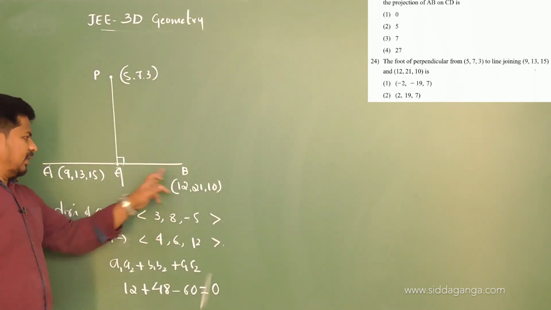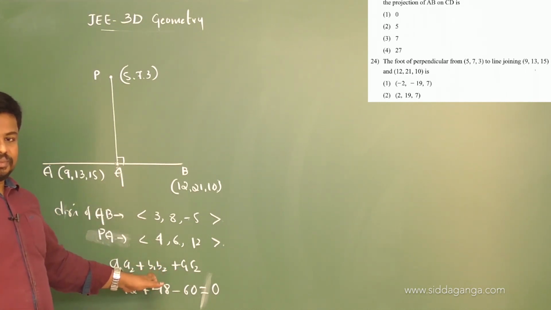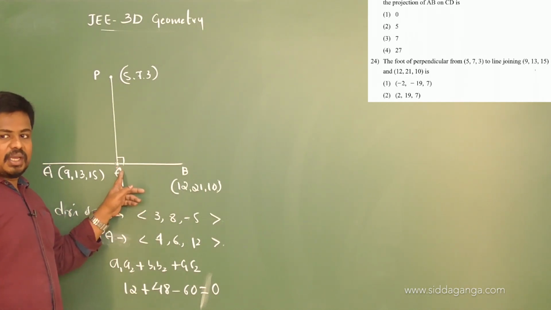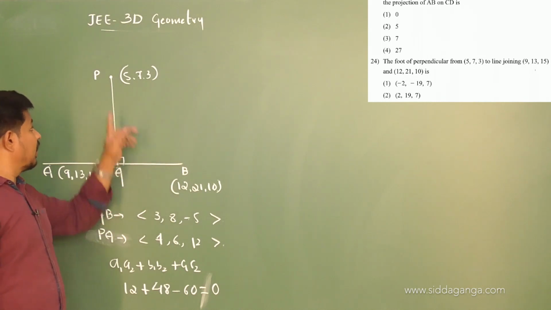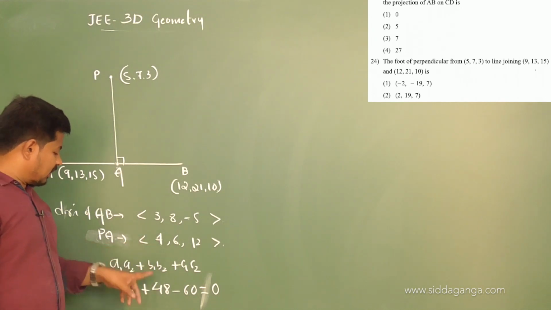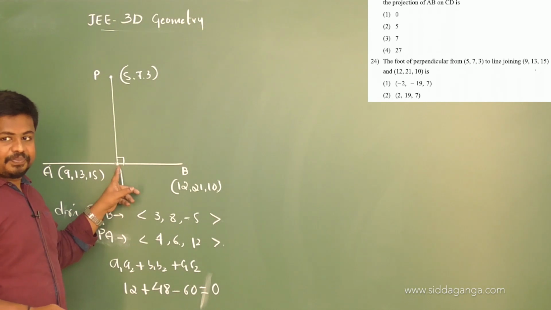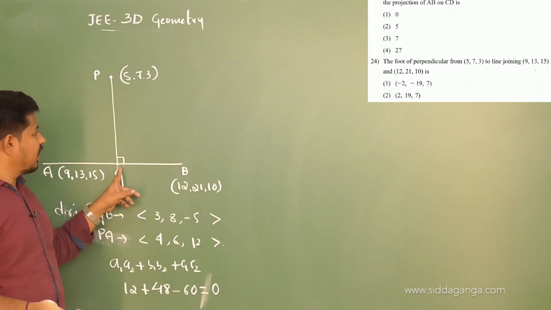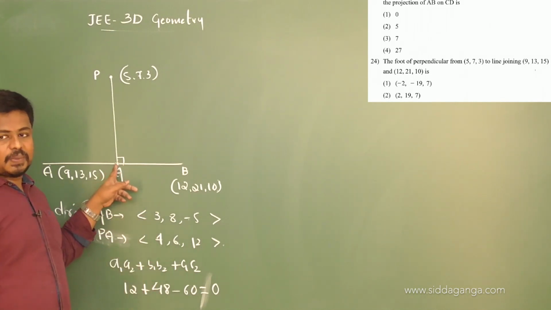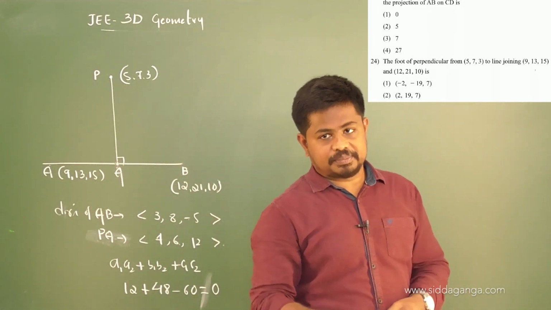So let us take B in place of A. Then you check the same thing. You don't get the sum 0. You can check this. In place of A, we can take B also. Then find the ratios of AB and PA, then check the condition, and you don't get the sum equal to 0. So you get the sum equal to 0 only for A, hence the foot of the perpendicular must be A. They have given these 2 are perpendicular, the condition is satisfied, so A must be at this point. So option 4 is the correct option.